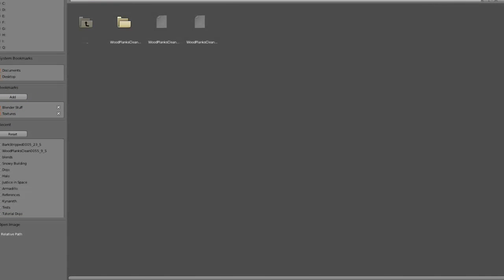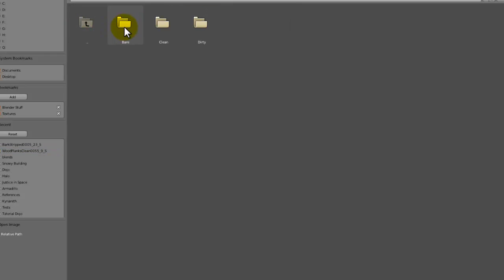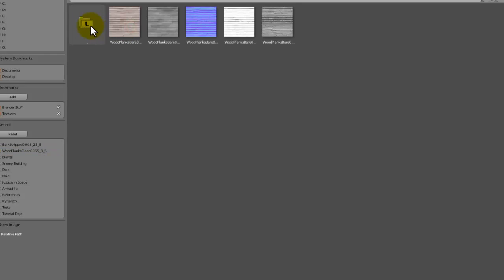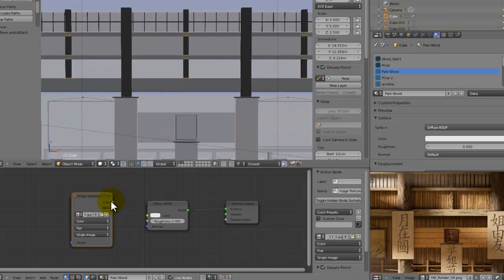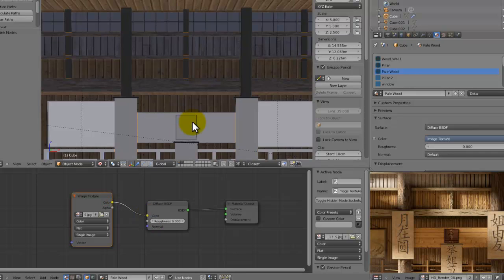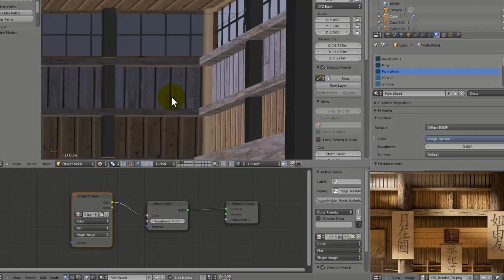I don't remember where I put any of this stuff. Yeah, here it is. Wood planks bare, 015213S. That's the one I got from CG Textures. Put that into the diffuse, and then there we go. It's all to a good scale.